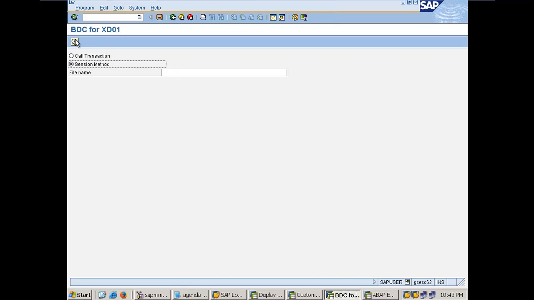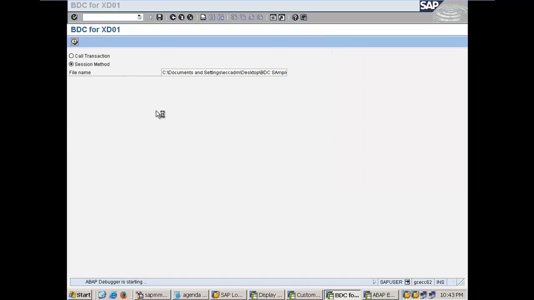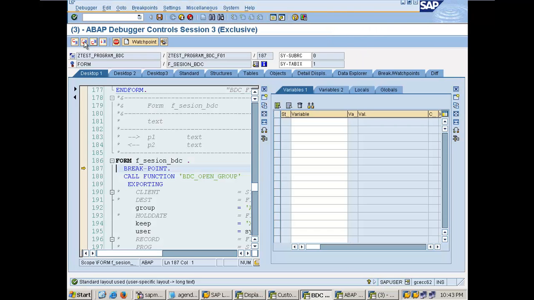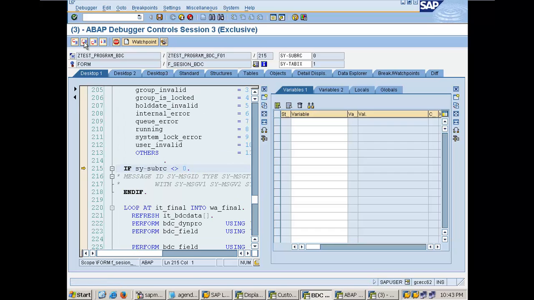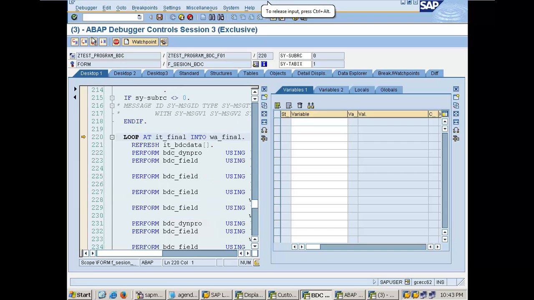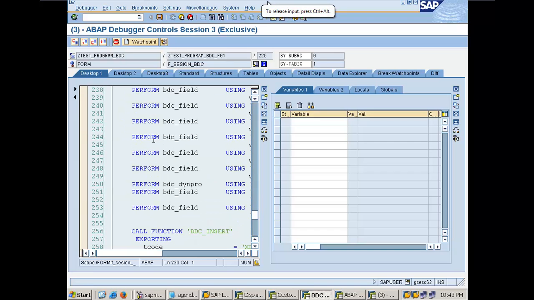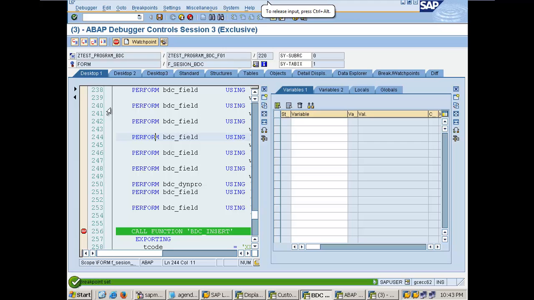So I'm selecting the session method, I'm selecting my file. F6, size of ours is 0, that is good. Now we'll put a loop, data will be appended. Let's jump to this function module.